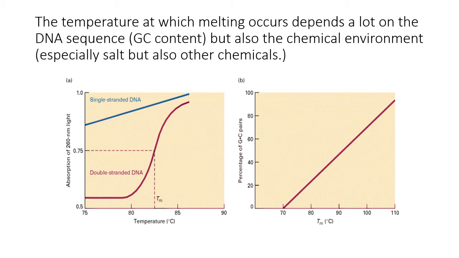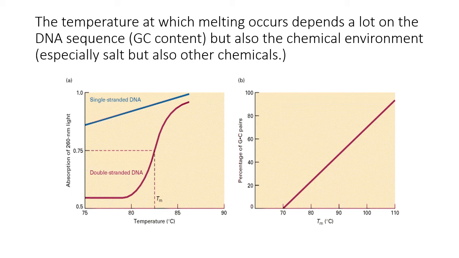Okay, so here's another picture showing the influence of GC content, because the melting temperature, or hybridization temperature, if you're putting things together, will depend to some extent at least on how many GC versus AT base pairs you have. So this is a melting curve, as before, where we started off with double-stranded DNA, gradually raise the temperature, and then we get to the midpoint of the transition, and then finally the two strands are completely separated when the temperature is raised all the way to 85 degrees. So that's a standard melting curve.